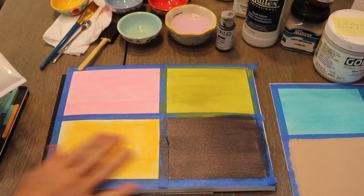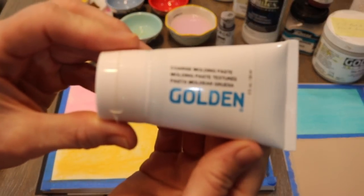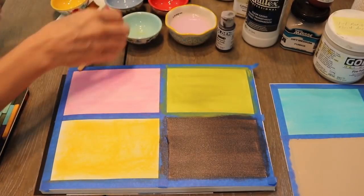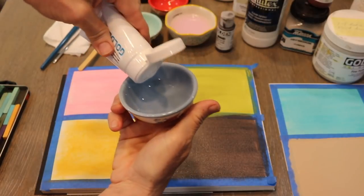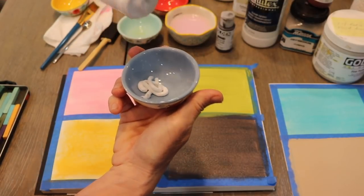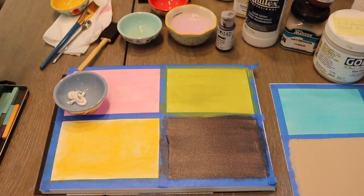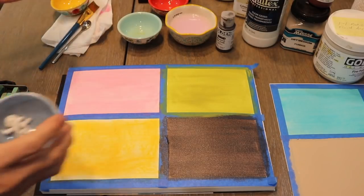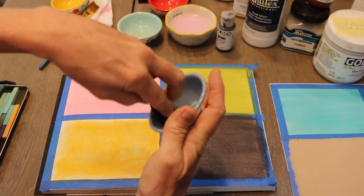All right, now the new pastel with the alcohol has dried, and I'm going to apply the golden coarse molding paste. And it is exactly what the name implies. It is very coarse. I actually had a hard time getting it to dry. It was so thick and pasty. But anyway, as I finish this last one up here, it will be time to get to the painting. And I'm just going to talk while I'm putting this on.